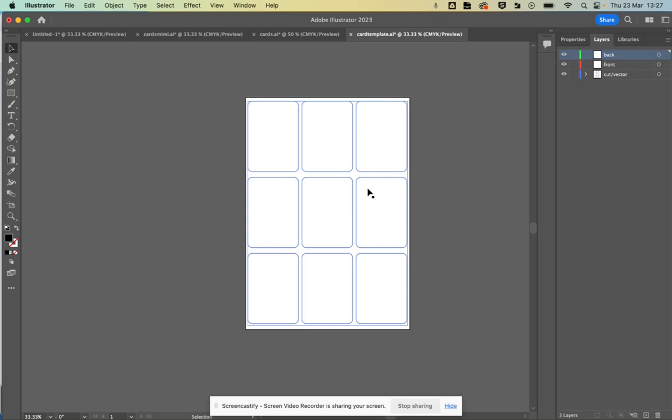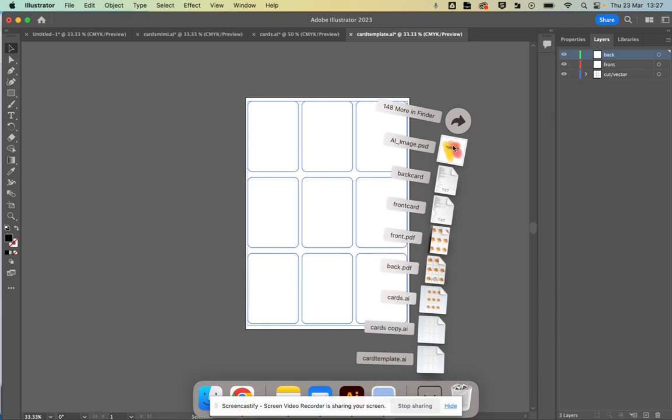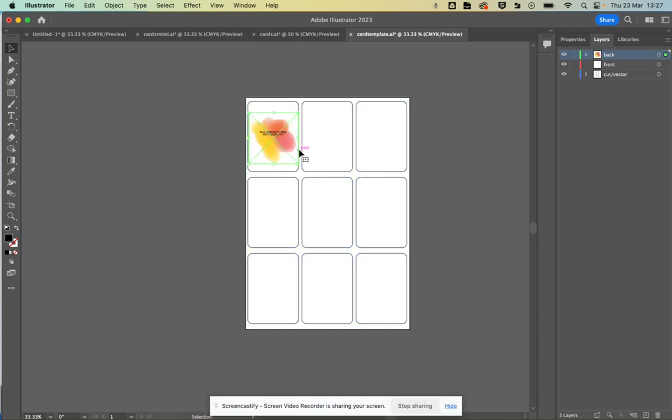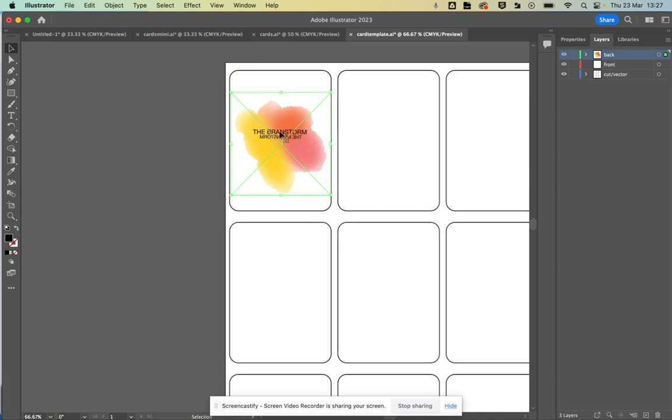Okay, so the way I would do that is I'd start by opening up this document that I'm going to share with you. And then the first thing I'm going to do, I think I've got it here in my downloads. I had this image here, which was the image of the card that I wanted. I'm going to make it a little bit smaller. I'm going to hold my shift button down so it stays X and Y the same, and I'm going to put it in about the center. To be honest, I'm not sure whether that is the center, but that looks about right.